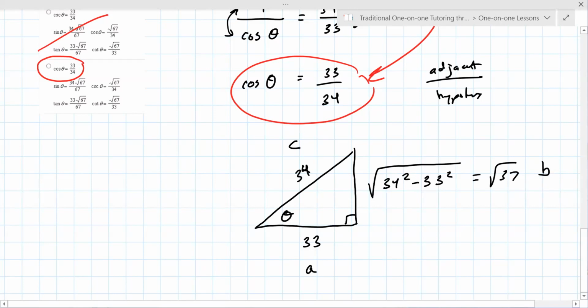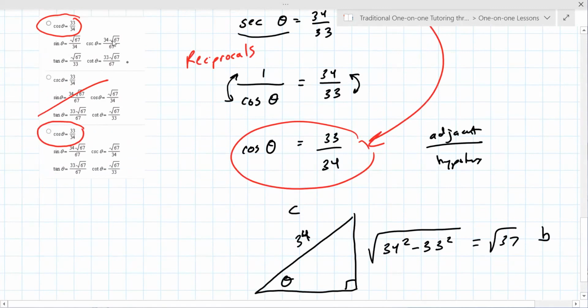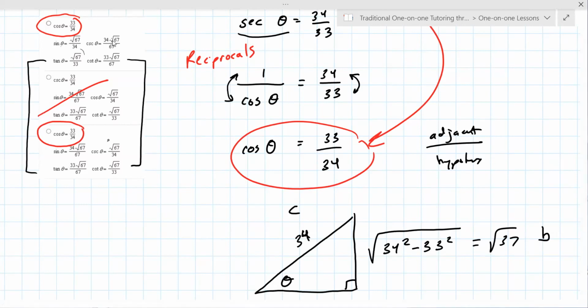Sometimes A is the smaller leg compared to the other one. Anyway, we've got the three sides. Now, since you have to do this over and over again, you've got to look for ones that are different. Do you see how cotangent is different in both of these? Yeah. And same with tangent, the tangent here is different than the tangent here, and same with the sine and the cosecant. What that tells you is you only have to find one of the other ones to be able to do it correctly. So let's, for example, find the sine of theta.